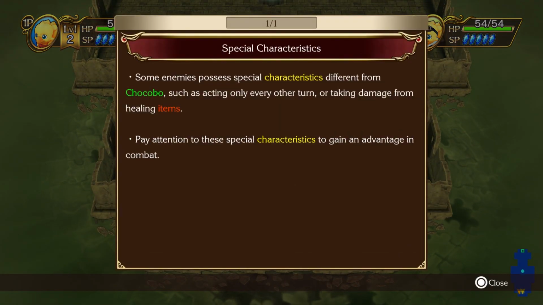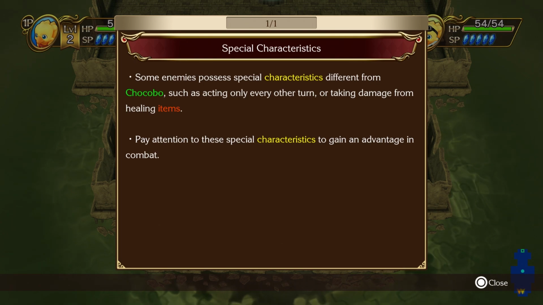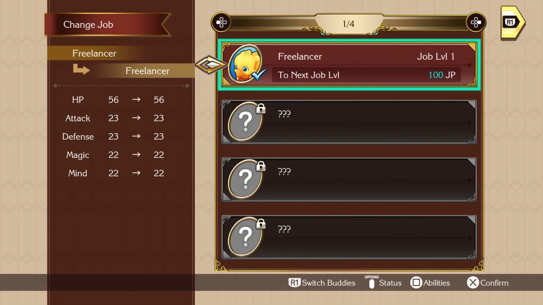Some enemies possess special characteristics different from Chocobo, such as acting only every other turn or taking damage from healing items. Pay attention to these special characteristics to gain advantage in combat.